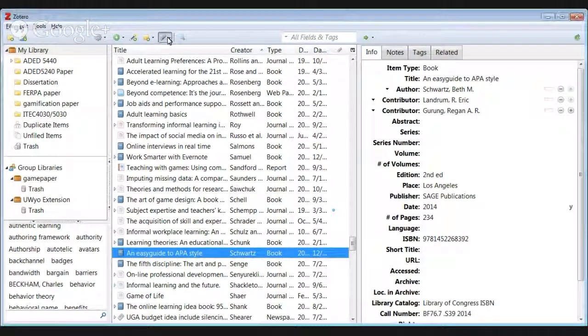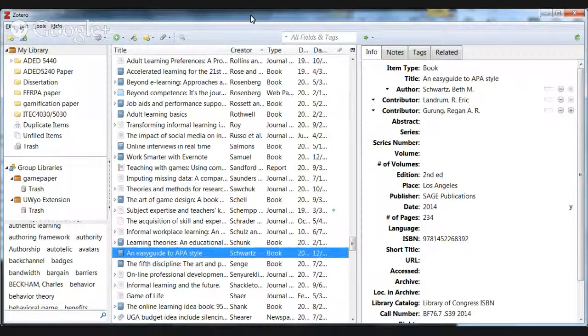The other thing that you can do is add attachments. You can upload and attach documents or link to a file. A good place to put attachments and link to them is Dropbox, so you have a place that you're collecting it. I recommend Dropbox. Put those articles there, and then just right click on that item in Dropbox and attach that link to the file. That way you're not paying for storage space on Zotero, which is a capability, but I don't pay for anything. And then it's available to you wherever you happen to go. So having those items done that way is quite useful.